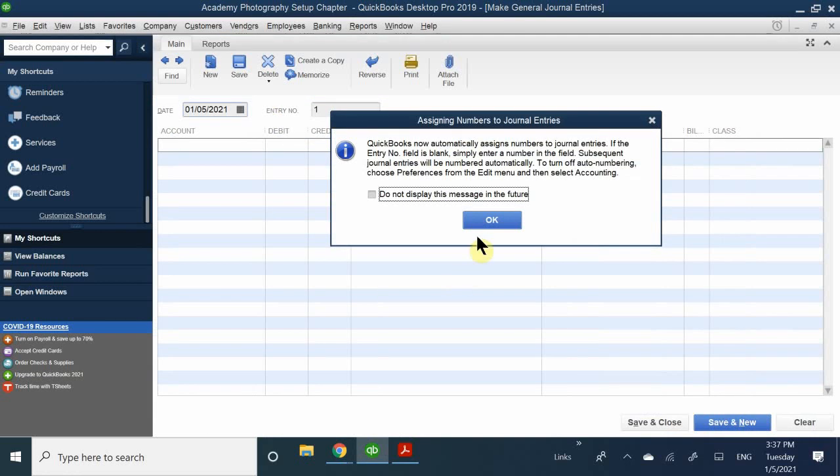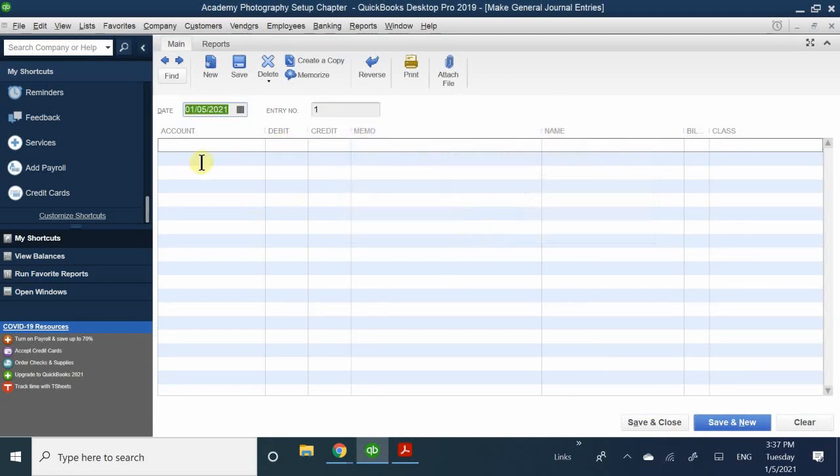So this is what it looks like. I'm going to tell you this because you can put your whole entire trial balance in here, but one thing you need to recognize is that planning to enter a value for your accounts receivable or accounts payable is a big no-no. We already said no to this. But what you can do here is set opening balances such as your equity, or your checking account. You don't have to go to the checking account and place it there. You can do it through here by creating a general journal.